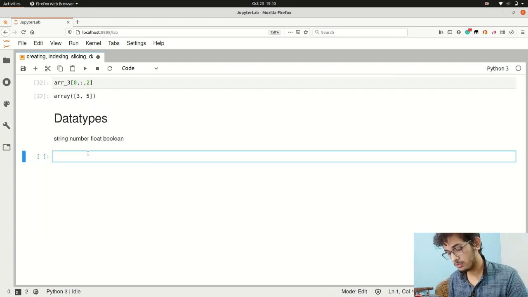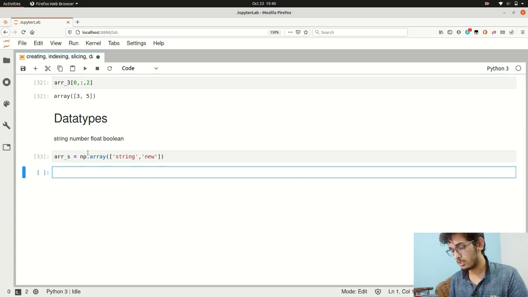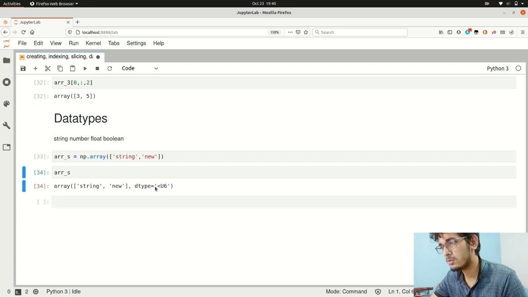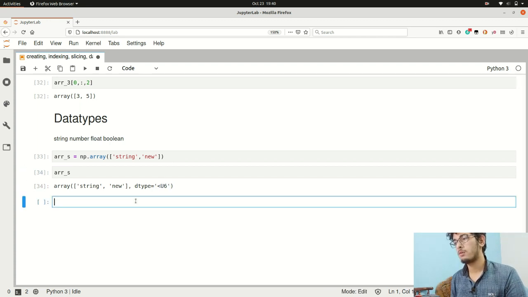So let's create a new array, let's give it a string. So np.array, and create an array. First let's make a string new. Okay, so if you print it, you will get the string here, and the data type is U6. You don't need to know what this U6 is. Don't worry about this.